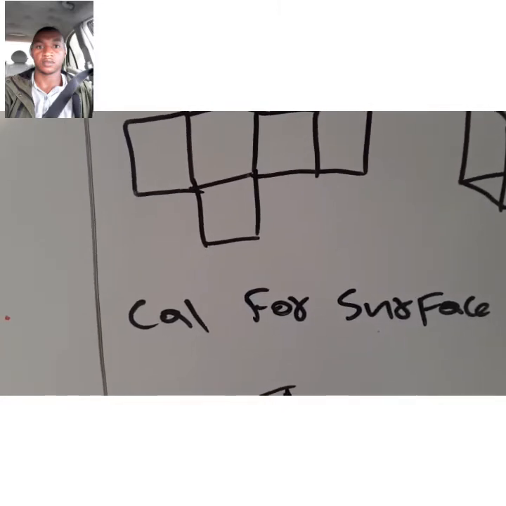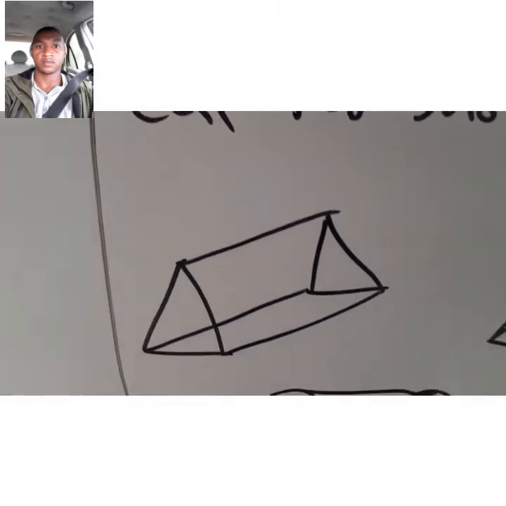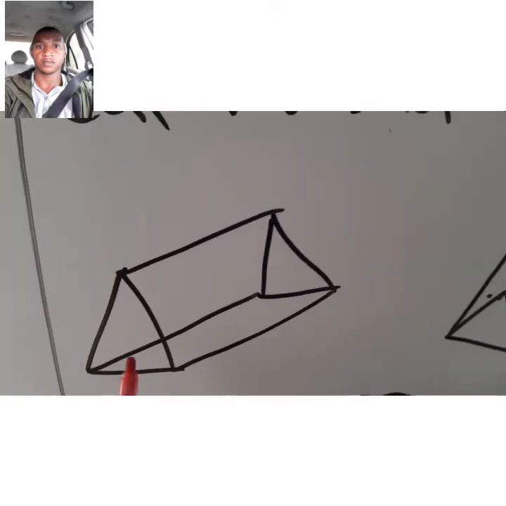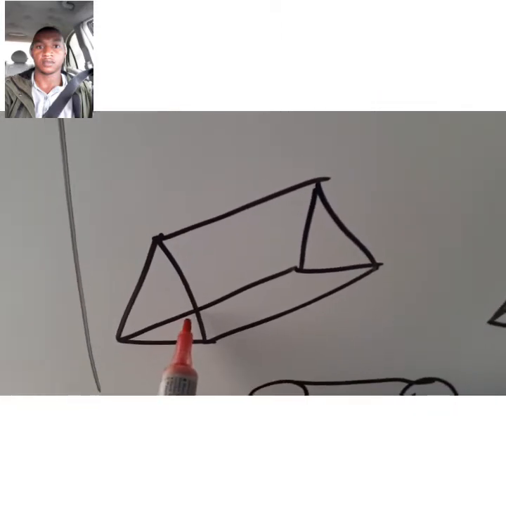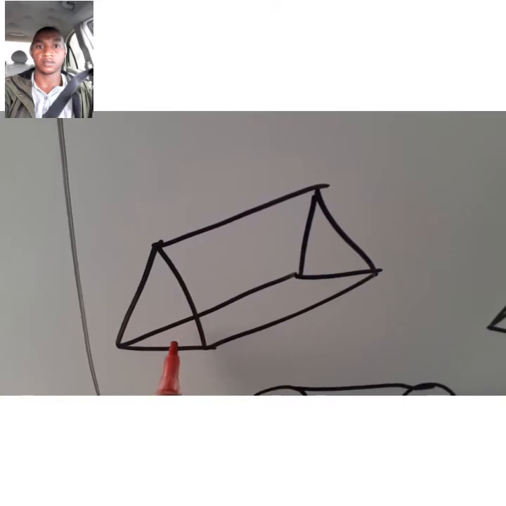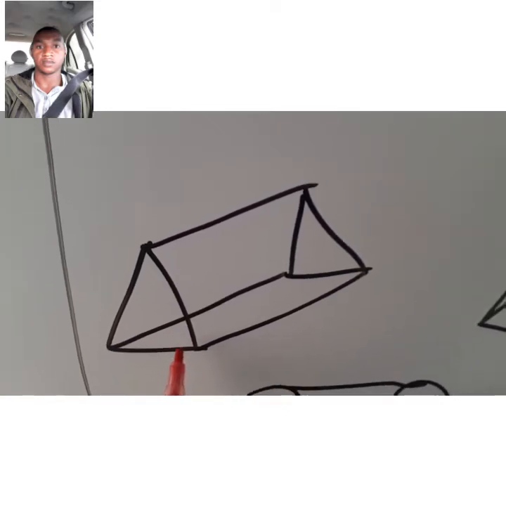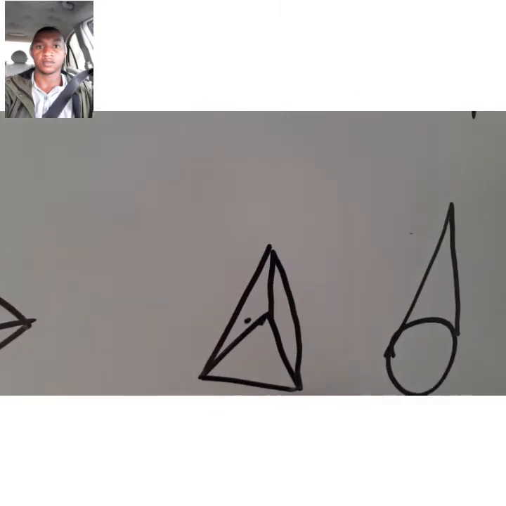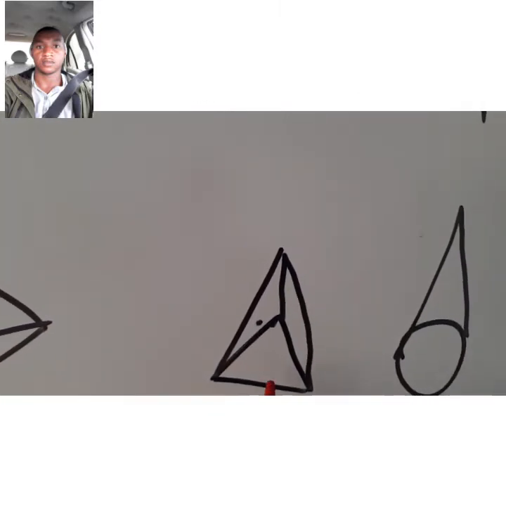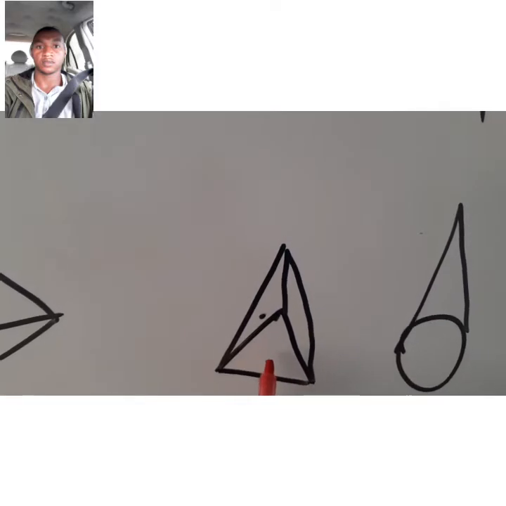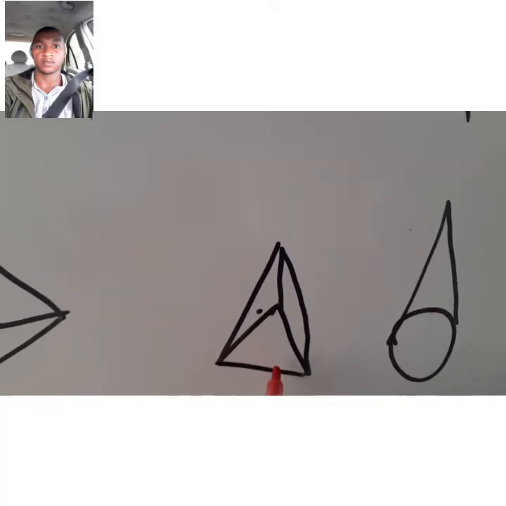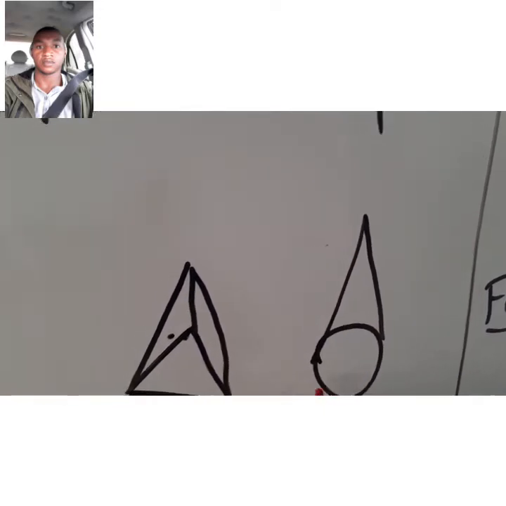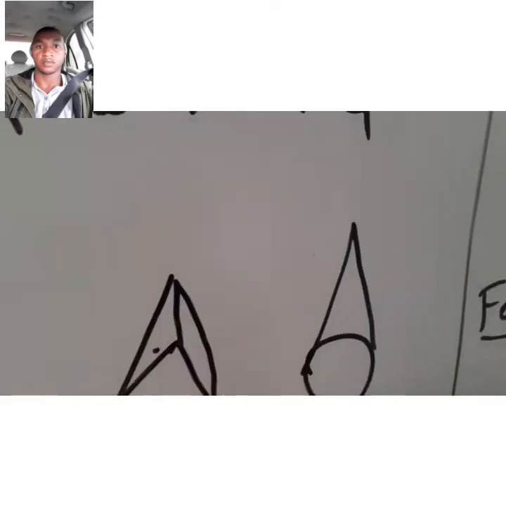Now, the three-dimensional shapes, you'd have something like this. This would be called a triangular prism. This would be called a cylinder. This is still a triangular prism. Oh, this would be your pyramid. It's not actually drawn very well, but this is supposed to be your pyramid. And then this would be your cone. This is a triangular pyramid. This would be a cone.